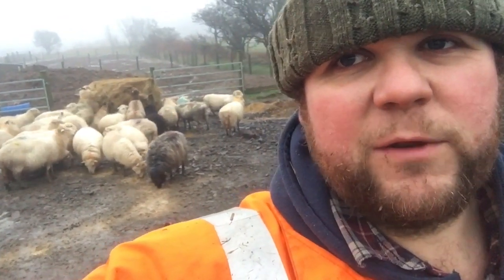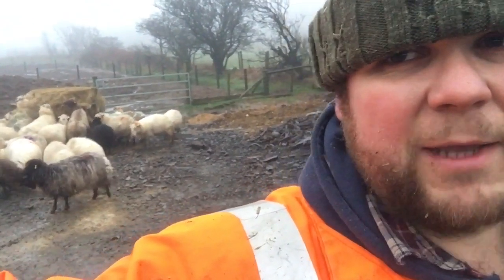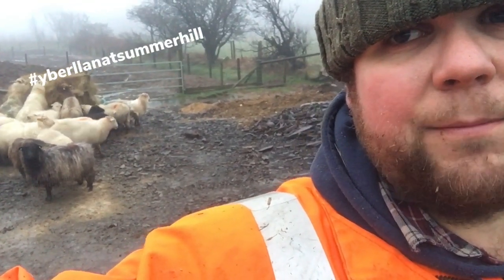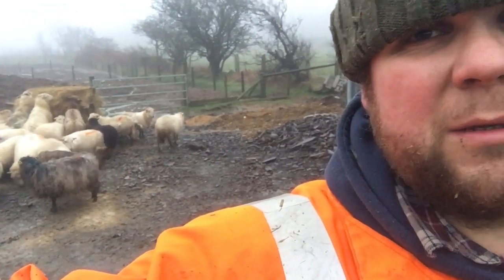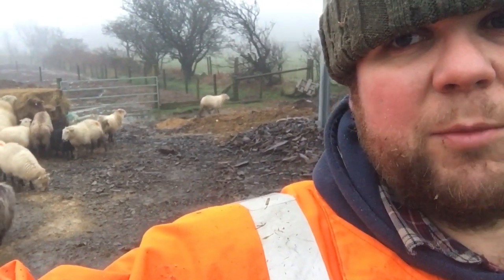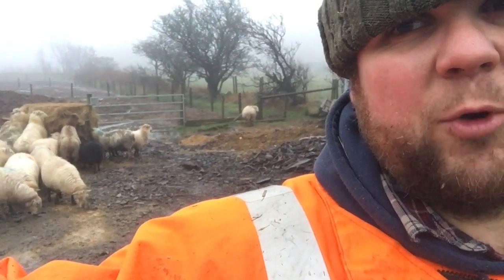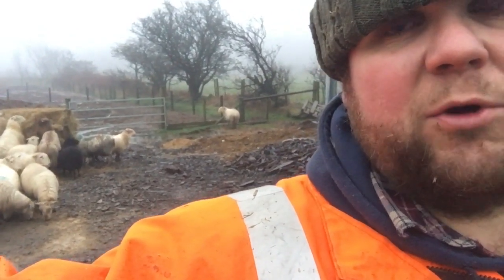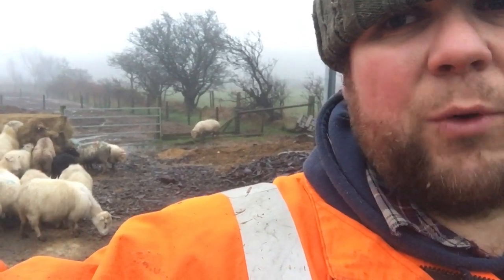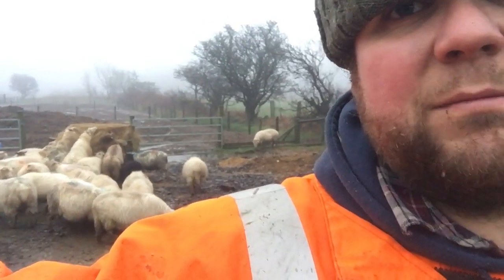So you can see the sheep have been in the yard a few minutes, and they really are enjoying the nice bale of haylage. Like I say, really excellent quality stuff. It's the stuff we did at Summerhill in July, and they're essentially eating top quality summer grass in February, which is probably quite refreshing for them because there's such a high moisture content in the grass at the moment, whereas that stuff is proper quality summer grass. It's quite seedy, which is excellent for nature, and they'll poop out some of those seeds and help keep the grasses growing for us. They're really getting stuck in, which is good because it's the first haylage they've had in a while.